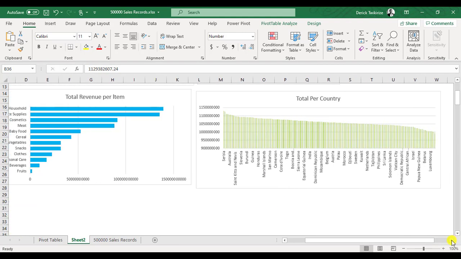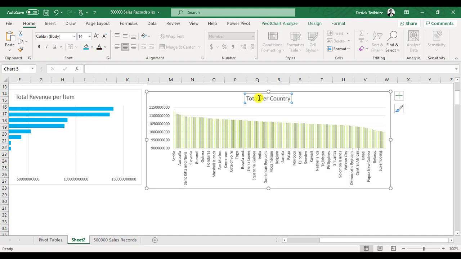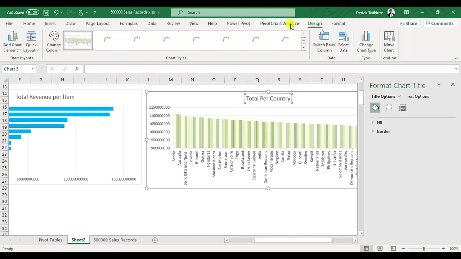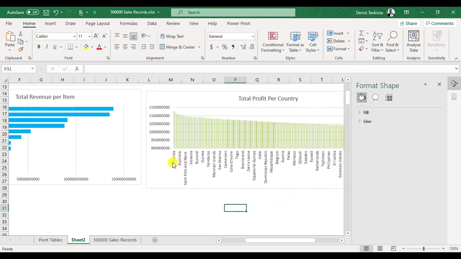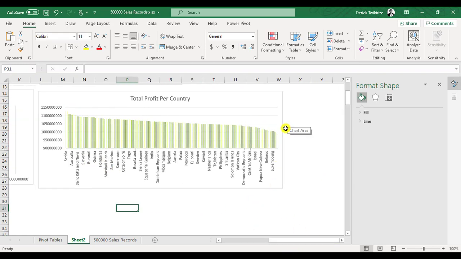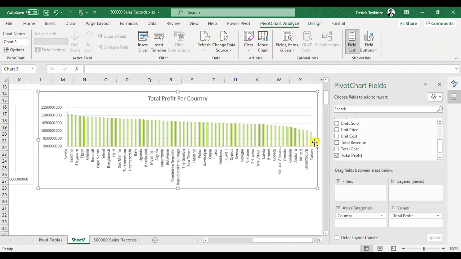So from your report, you're able to tell that Sabia actually is generating a lot of, this is total revenue, I think. Yeah, I think we chose total revenue, total profit. So this is total profit. So from this graph, you could tell that Sabia is generating a lot of profit amongst all the countries, and you could also tell that I think the last country here is Turkey.